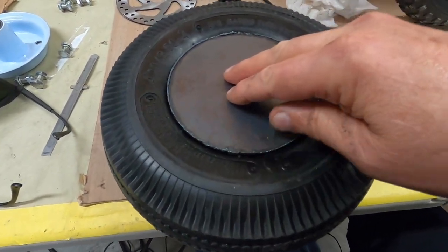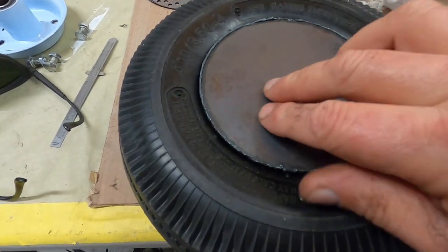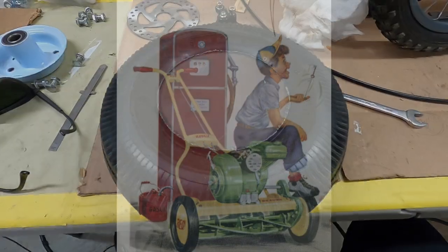That hides all the wheel, which I wanted, because this is going to be cream, like I said in the past videos, and it's going to say REO on it, so it looks like the lawnmower. I'll try and put a picture of a real lawnmower in the video here so you can get an idea of the colors and whatnot I'm going to do it with.